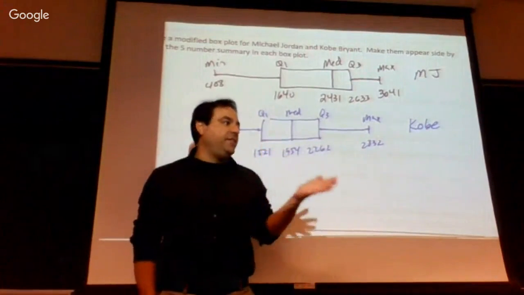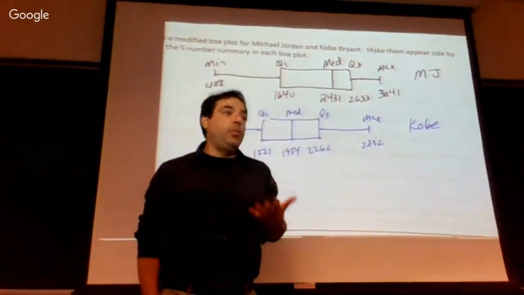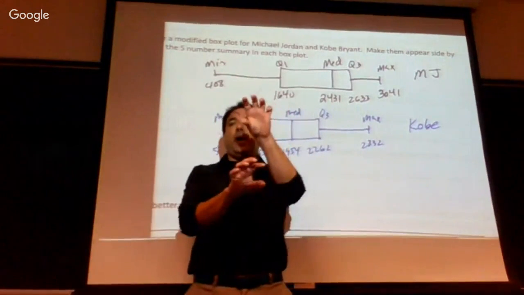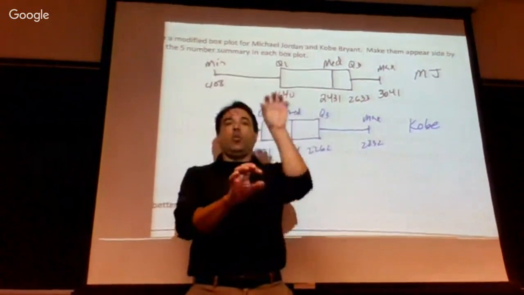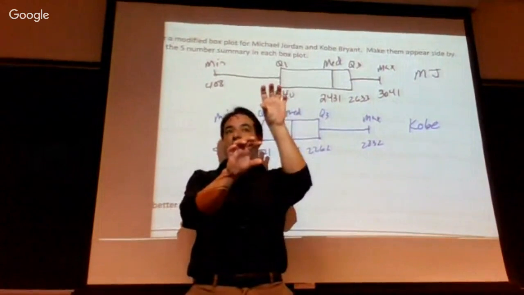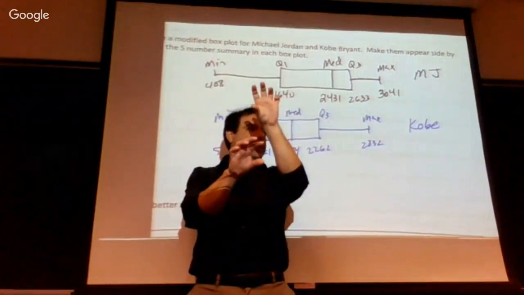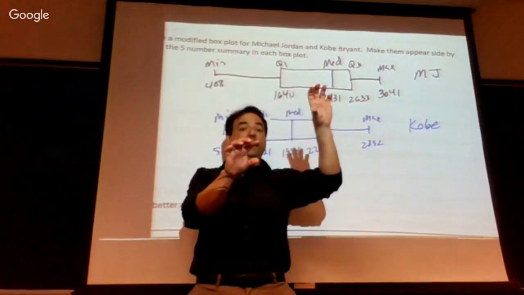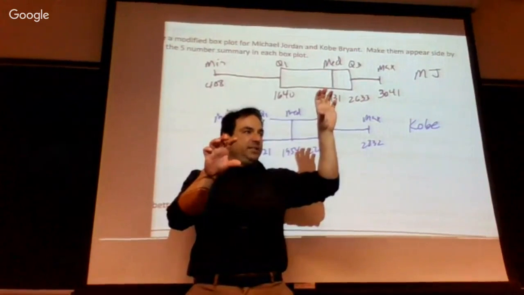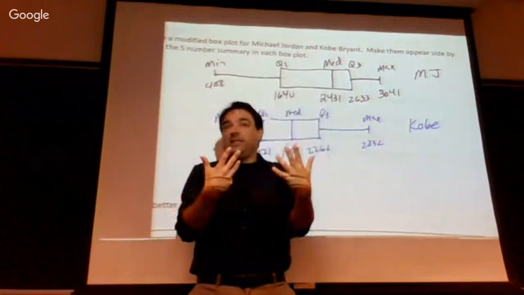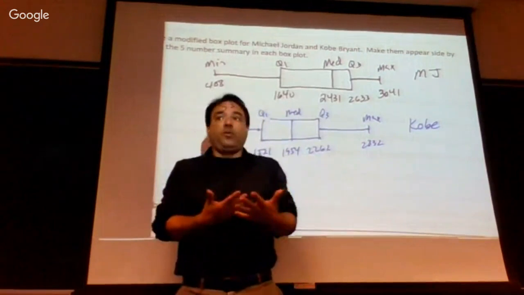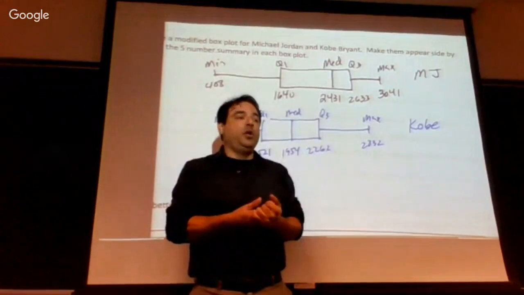5 numbers, 4 of the 5, he's better. He's a better player, talking about points scored. Are we okay? Great answer. Now, the reality is when you have 2 boxes, like in this case, where one box is right above the other box, but Michael Jordan is a little bit better, it's tough. You have to really nitpick. If one box was clearly in front and one box was clearly behind, it's a much easier answer. Does that make sense? But when they're on top of each other, you really got to look at the specifics. Okay? They're both great players, right? They're both great. Now, raise your hand if you chose Kobe Bryant.